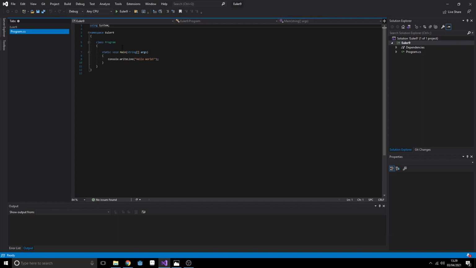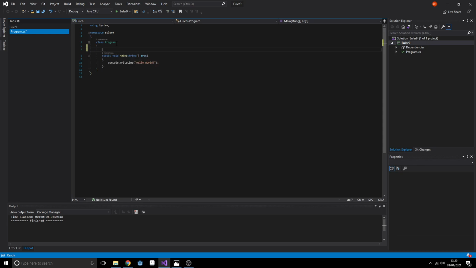We can start coding. First, we'll want to define some variables. So we're going to get a public static int num1. This will be a number which we'll be testing to see if it's correct.